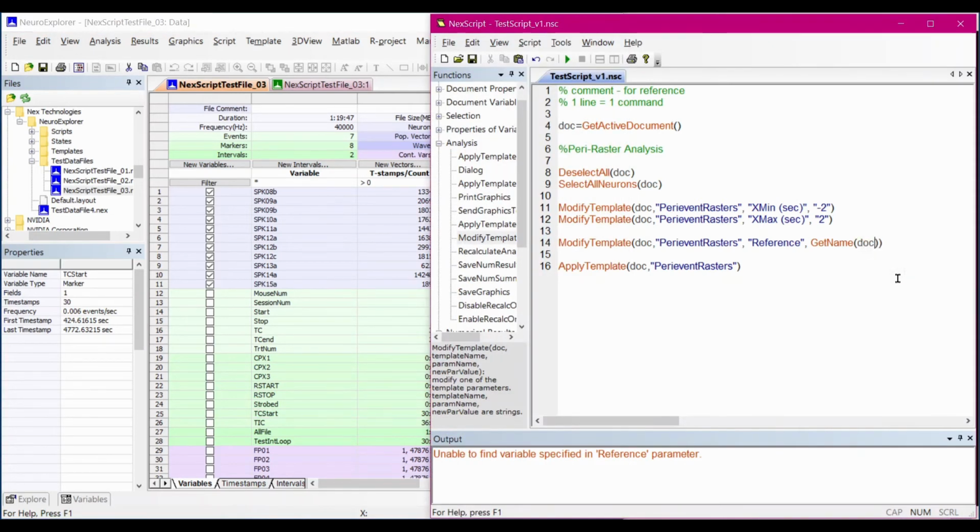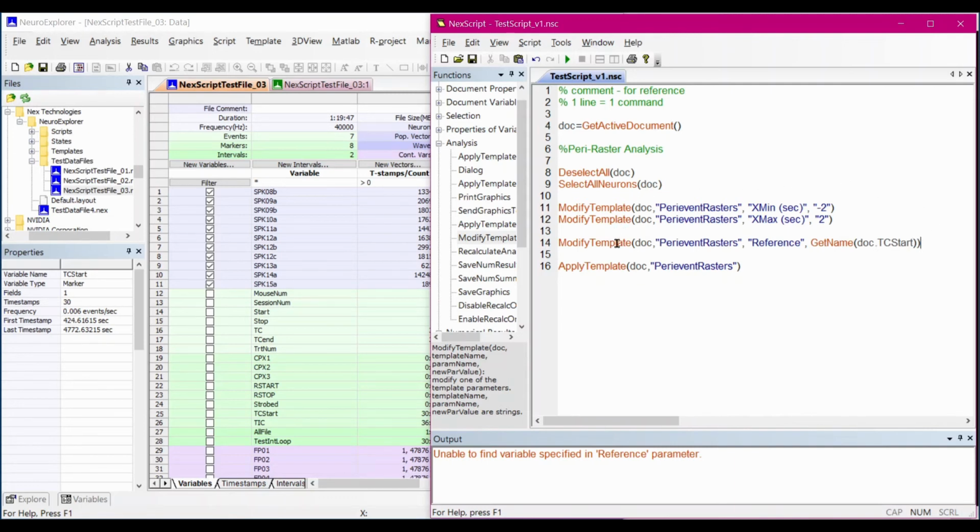And since it's in the active document, it's going to be doc.tc start. Now this will not count as two commands because it is a function within a function. Now if we tried to do getName and then something like we do in MATLAB, like a semicolon and then modify template, that would not work.